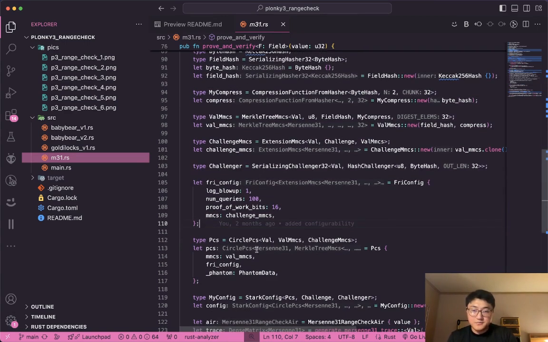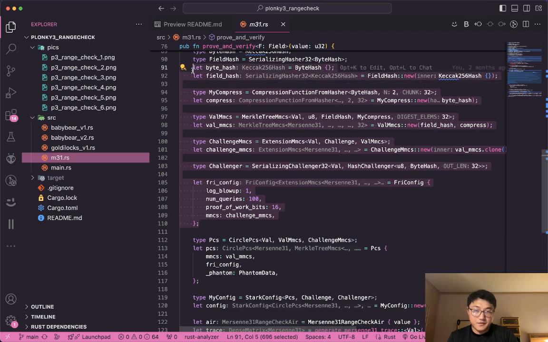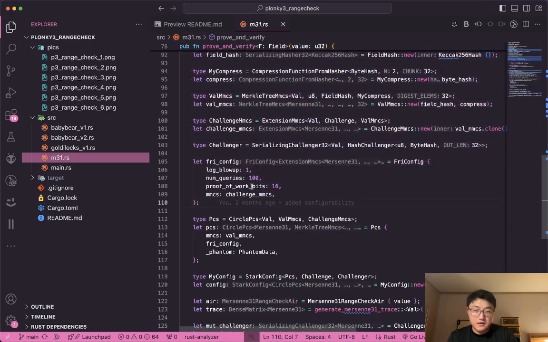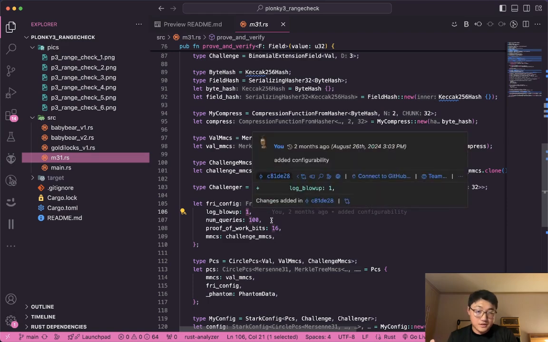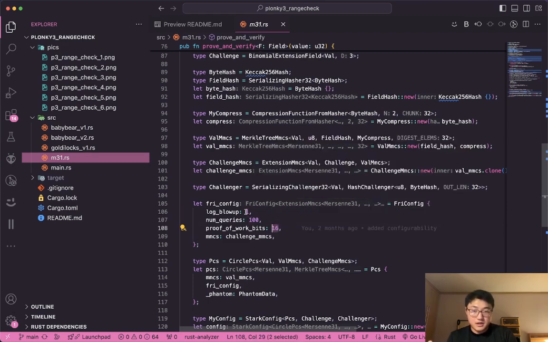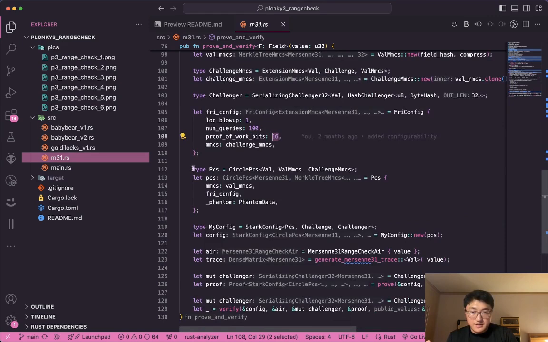So no rush on that, but just so you know, these are a template that we provide. And most of the time, all you need to change is some of these numbers to configure the number of queries and blowup factor, depending on the degree of the constraints, which we're going to cover in a bit. And also in this example, we're using Circle PCS, which is a type of PCS scheme.